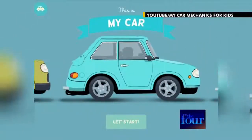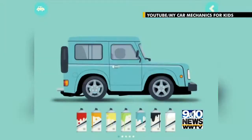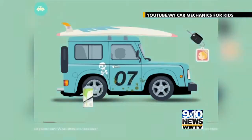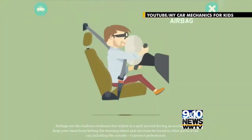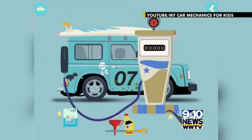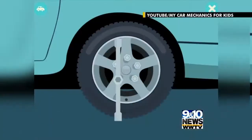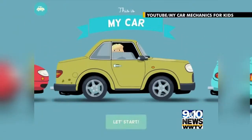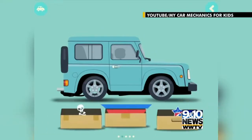Another good one — this one covers mechanics and engineering. You can build your own car while learning how it works with the My Car Mechanics for Kids app. It relies on the initial STEM foundations and provides inquiry-based, real-world, problem-based learning, connecting parts from all four STEM subjects. Kids can decorate their own car while learning about mechanics — they will learn how the engine works, how the brakes work, and why a car needs water and oil. The app uses playful and educational methods to keep kids entertained while they learn.